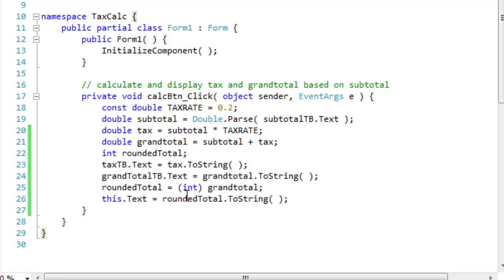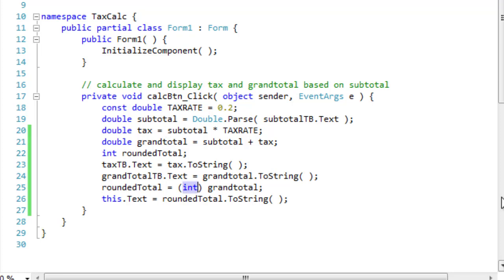type to another. Here rounded total is declared as int, an integer, a full number, with no floating point part. Grand total is, however, a double. That's a floating point number with a point value followed by some digits. For example, 100.01 would be a floating point number, whereas 100 with no point would be the integer.